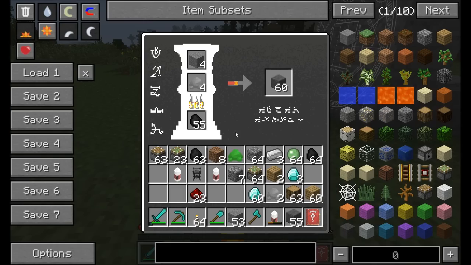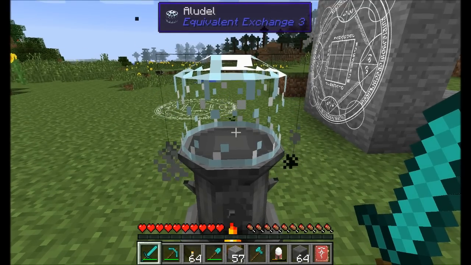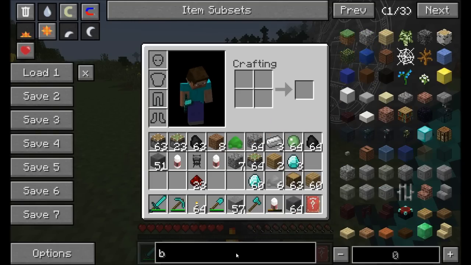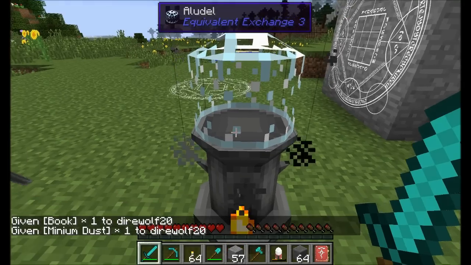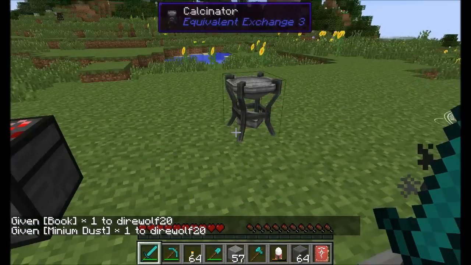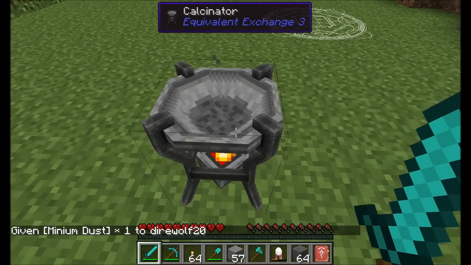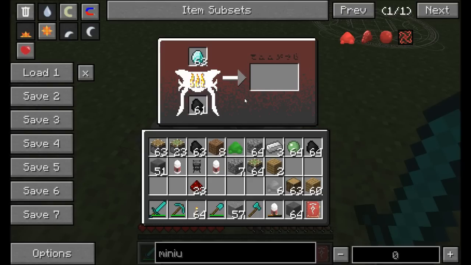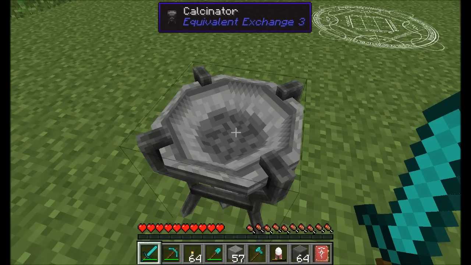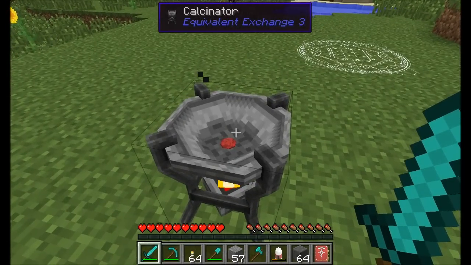You'll notice, by the way, the Aludel, when you create things in it, you can actually see the items floating in there. That's one little detail that's pretty cool. I should also show you this with the book and the Minium dust. And you'll see that that thing works there. And also over here, as you smelt things and get Minium dust in the calcinator, it's also going to render the dust inside the calcinator. So that's just another cool little detail. So pay attention for those little subtle details that are really cool throughout this mod as you start playing it.